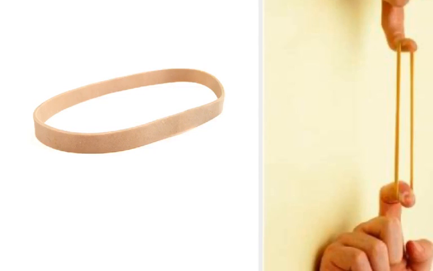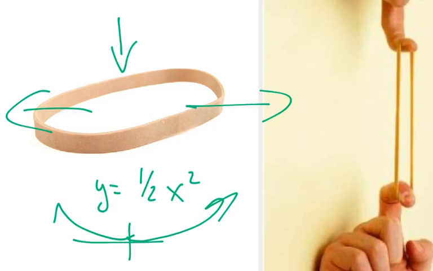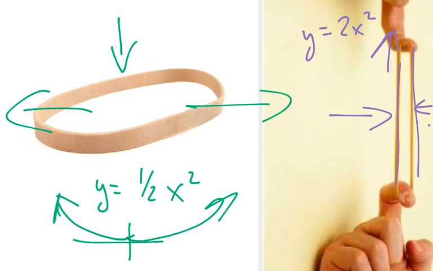Again, I'm trying to show you an illustration of what I'm saying about these rubber bands. If you have something like y equals 1/2 x squared, think of it as smashing the rubber band, so it's shooting out to the sides, which means your graph is going to be wider. Whereas if you have something like y equals 2x squared, now you're shooting it up, which means you're making the rubber band thinner, so it's going in, and it becomes a thinner rubber band. So it's a nice little analogy to help you get your mind straight about what occurs in what situation. But let's keep looking at the next one.